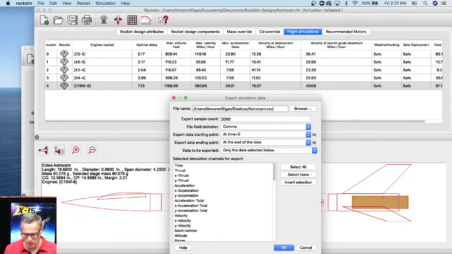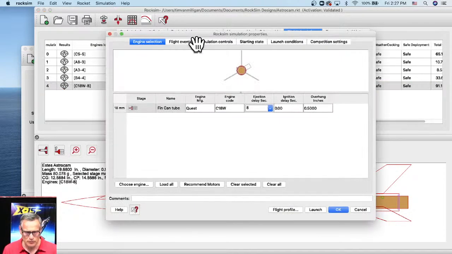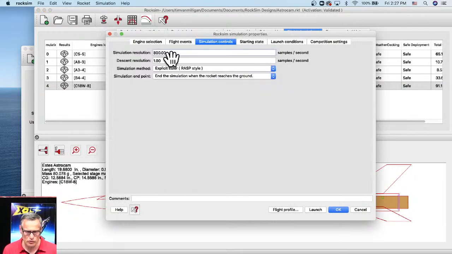Let me cancel out of this. I'll show you the sample rate. Go to Prepare for Launch, and it's under Simulation Controls. The resolution is 800. So every second it's recording 800 individual pieces of information of all the, there were like 40 different variables.